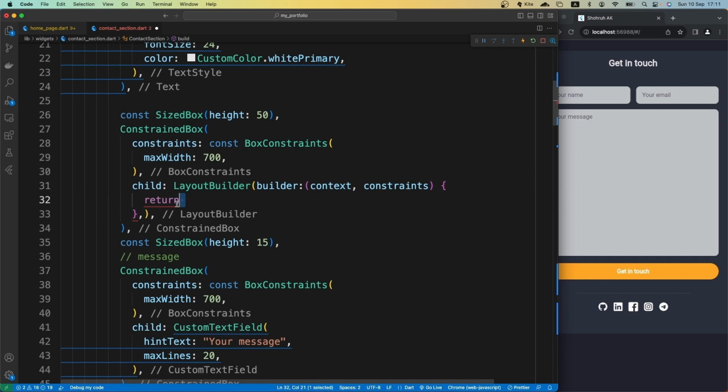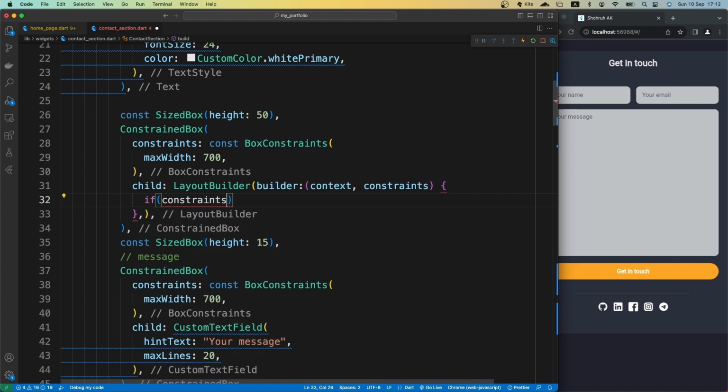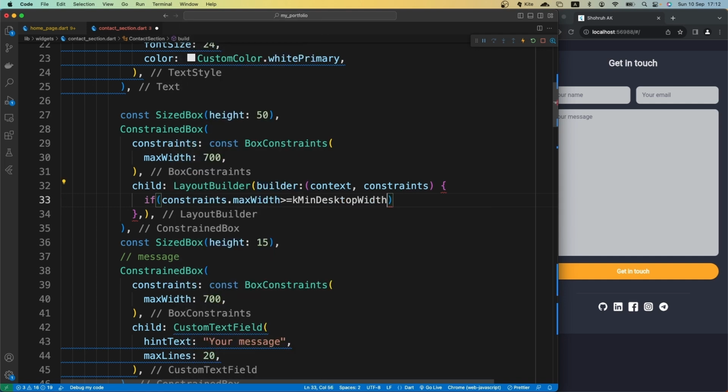So first of all, let's put an if condition. If constraints dot max width is bigger than or equal to k min desktop width. Remember this, we defined this variable inside our constants file.